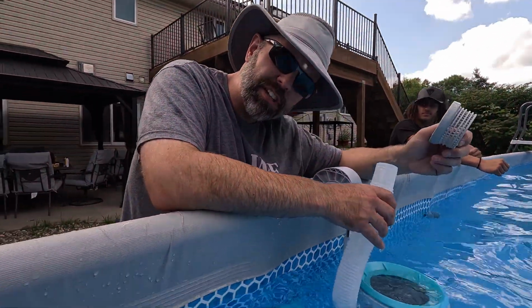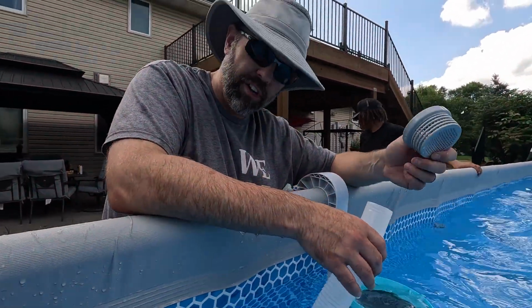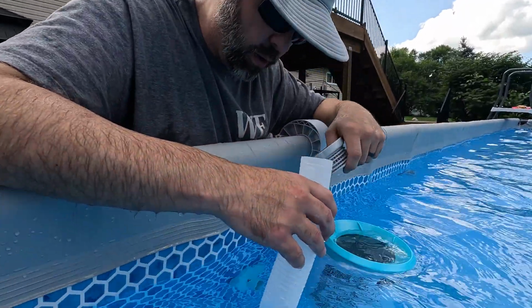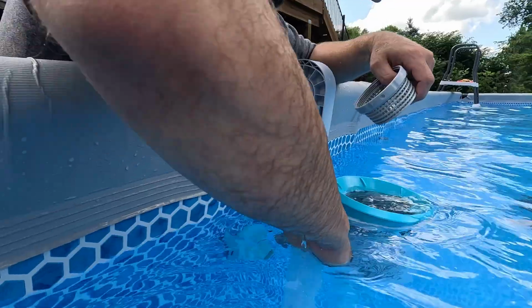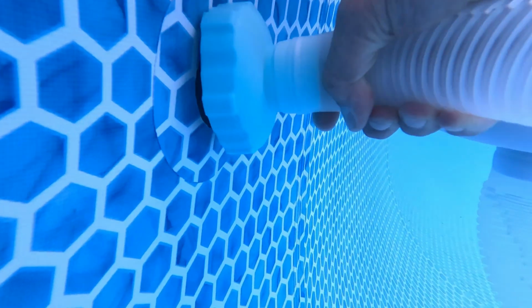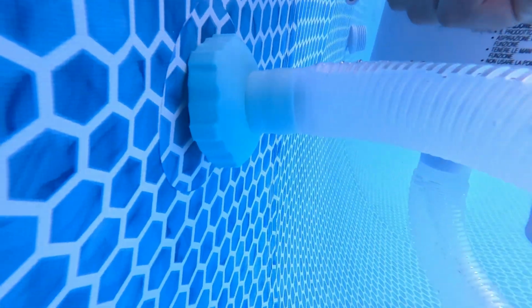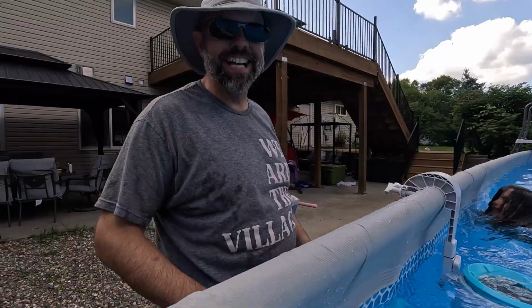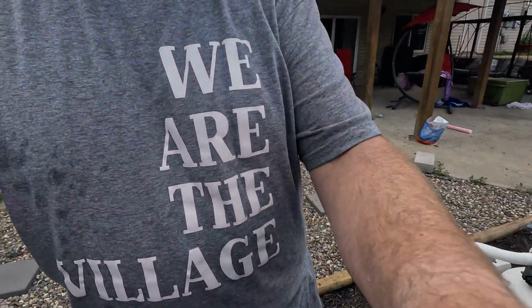Okay, and assuming you can still hear me and not through all the water, and this isn't a voiceover, last thing we do is we take this and we stuff it into the hole down there. So, last spot, Lily. That's it. It's as easy as that. Let's go turn the pump on, see how it works.